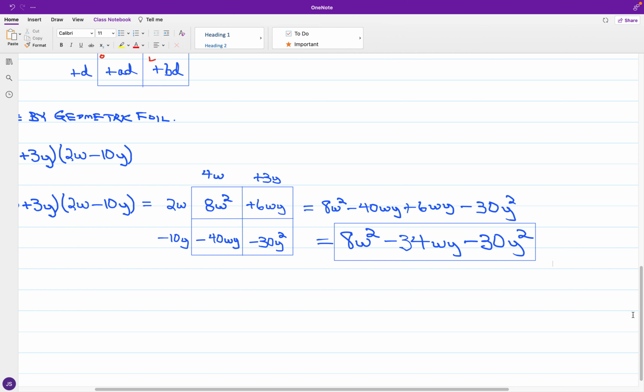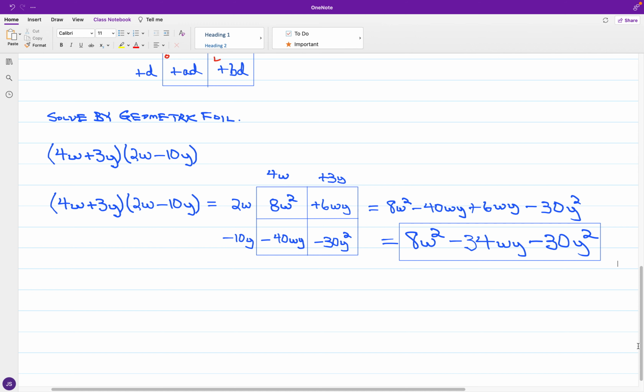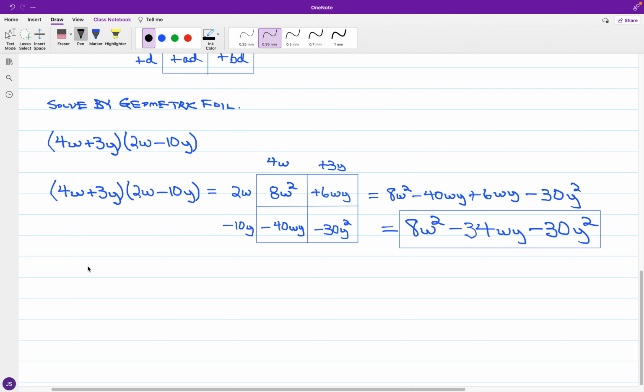Okay, and we'll soon be looking into operations of shifting gears and taking things in reverse. I'll tell you what, just for the next few moments, let's see what we get. And you can use either the regular or the geometric FOIL. Just a couple of items here. Let's see what we get whenever we multiply.